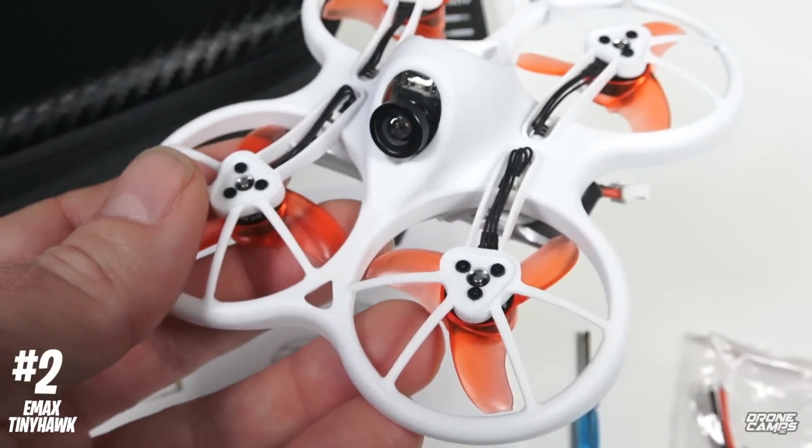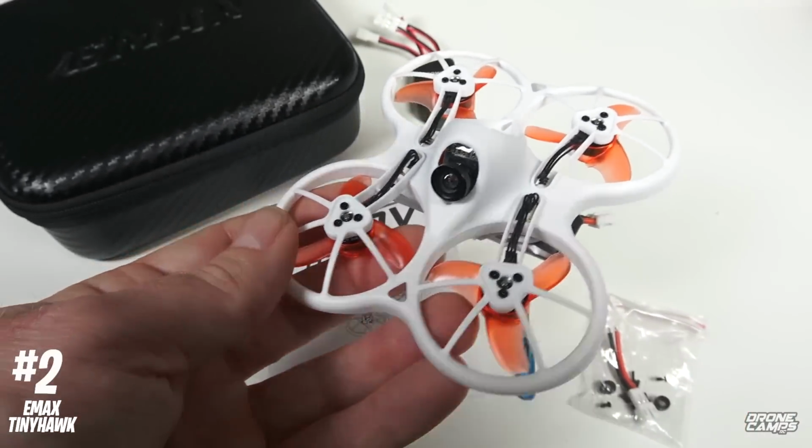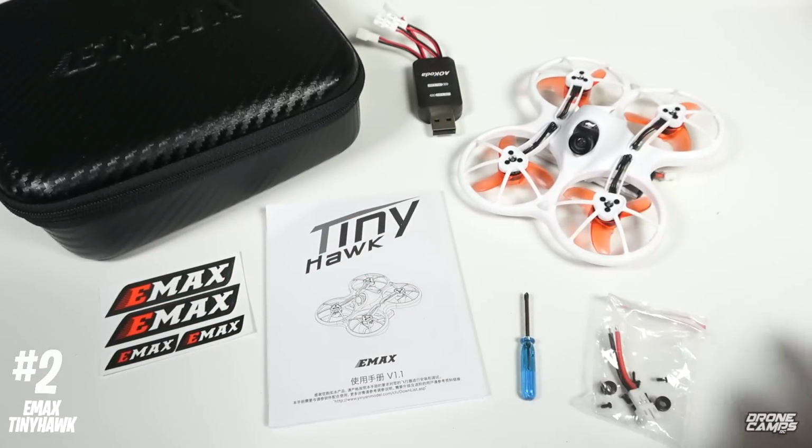So you're going to have to hold down that button while plugging in the quad to bind it up to your radio. But again, one of my top picks for 2019, and I will absolutely stand behind this product because it is the bomb diggity. But anyway, guys, without further ado, let's move on to number 1 out of 5.